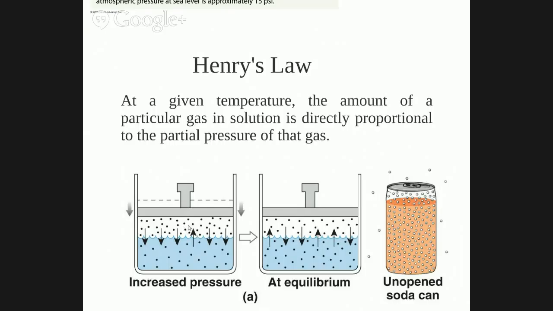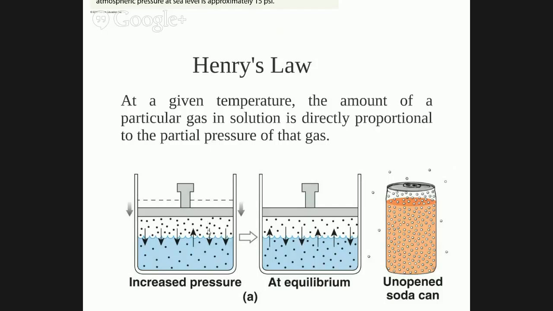And the partial pressure of the gas represented in here was equal to the partial pressure of gas within the solution. Okay, they're at equilibrium. So what happens is if we push the top down and make the volume smaller, the pressure in the air component here is going to go up.